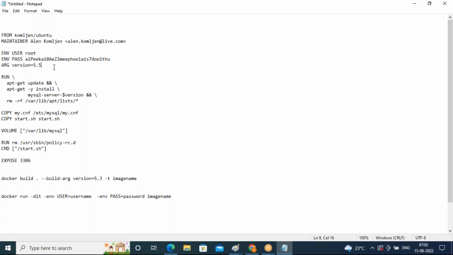One time setup. Same Dockerfile, I can use multiple versions. And same image, I can build multiple containers with different configurations. So that is the concept of variable. Okay na? So it reduces your efforts guys.